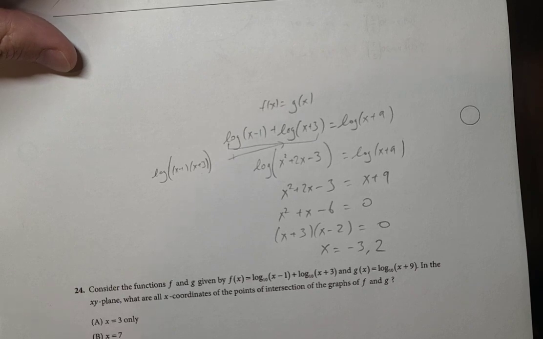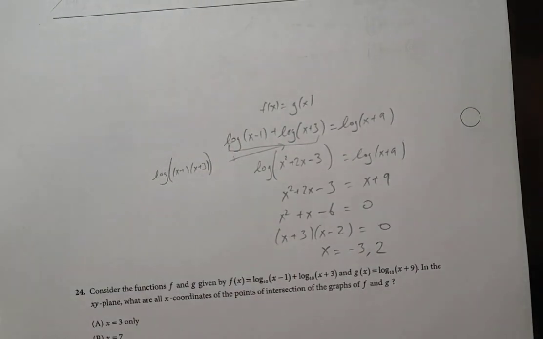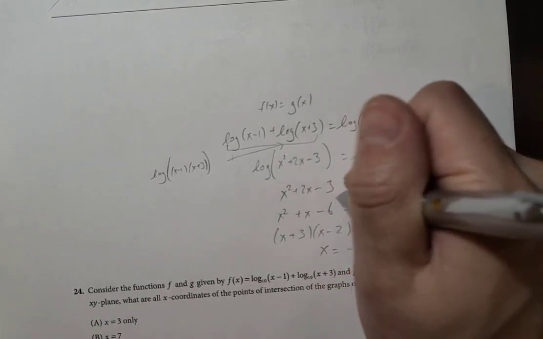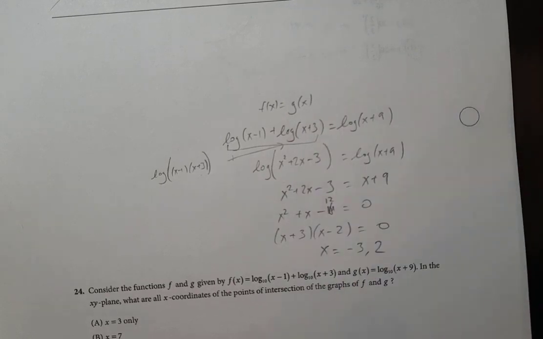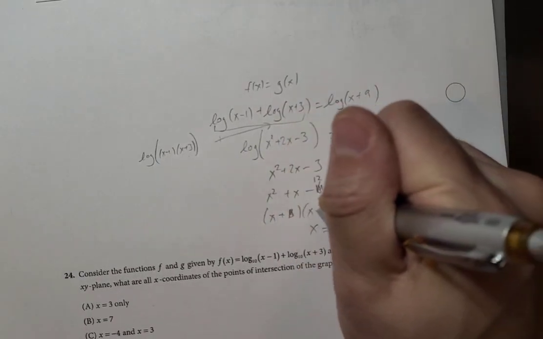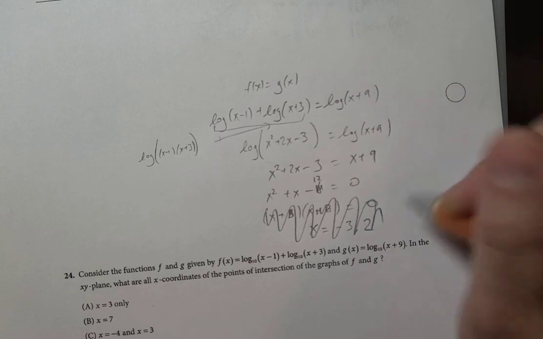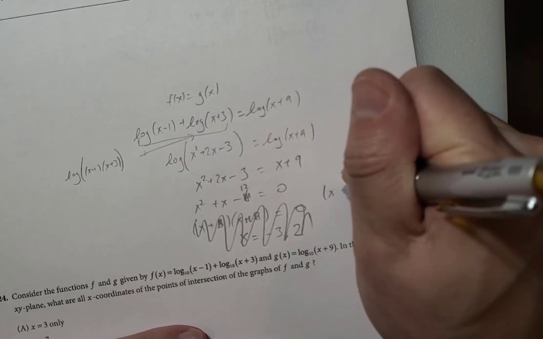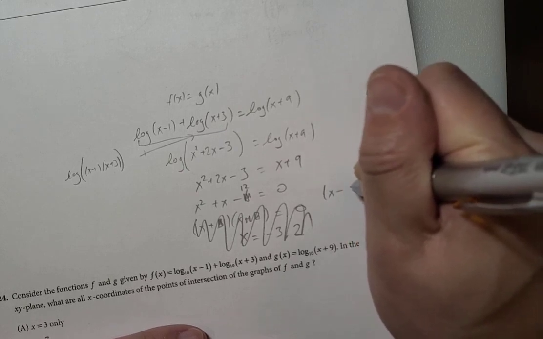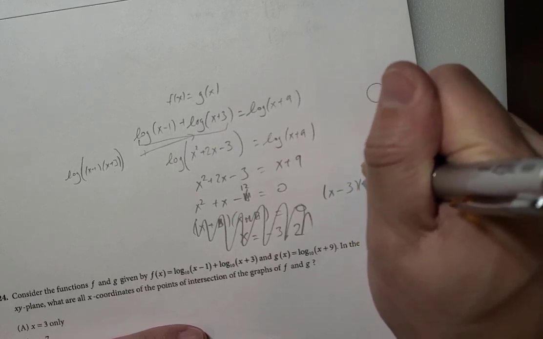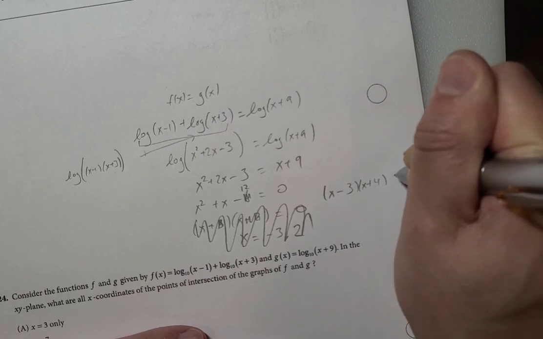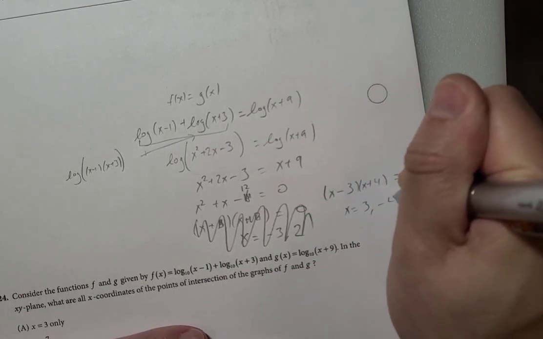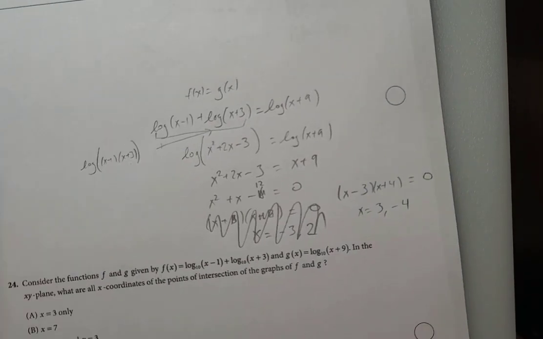Oh, actually, no, I did not do this right because it'll be minus 9 here. So it would be minus 12, sorry. And this would be, let me redo it from here. So if we factor it once again, it'll be x minus 3, x plus 4 is equal to 0. So x is 3 and negative 4.